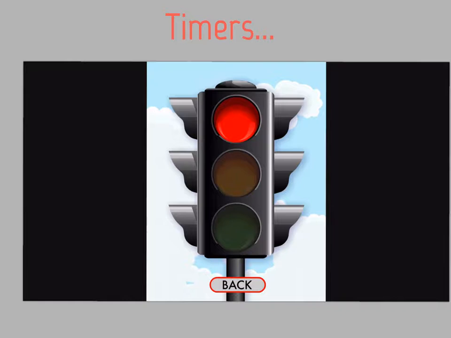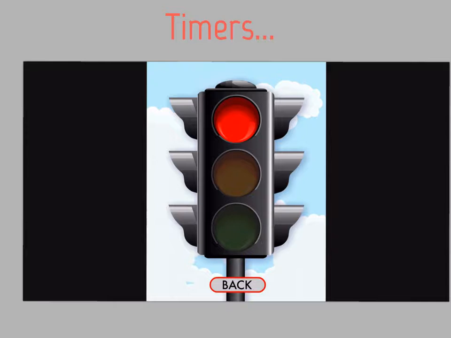Now you do have the option to set no time if you just want to manually show the different stoplights. Maybe each one of those would represent something different. This would be a really good app to maybe show on the smartboard, something you could control from your iPad. If you had Air Server up, students would know exactly how much time they have to complete a certain task before they need to move on to another task.